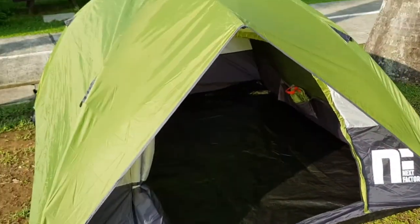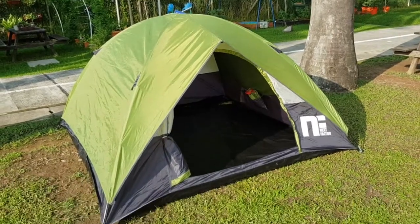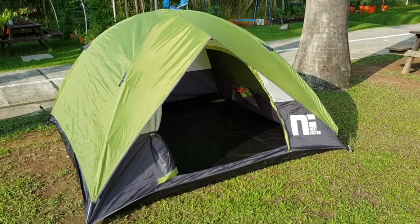So there we have it, a simple four-man dome tent. Have fun pitching the tent and have a good time camping.